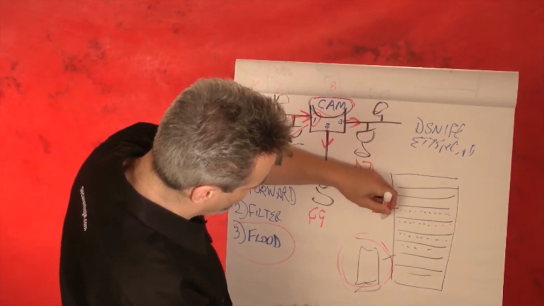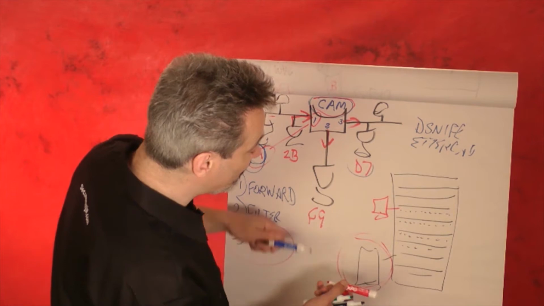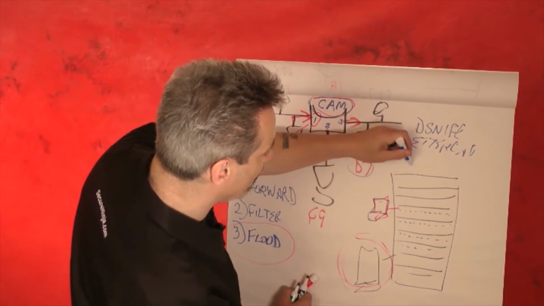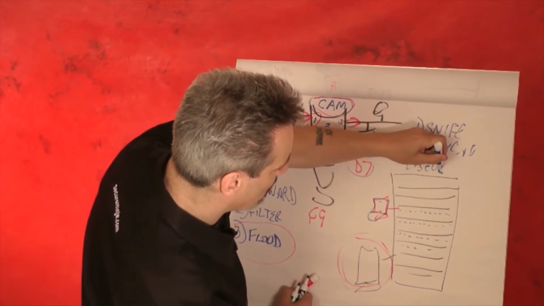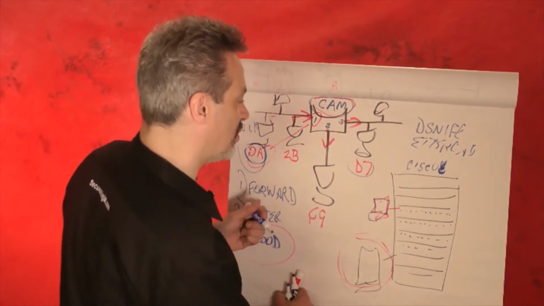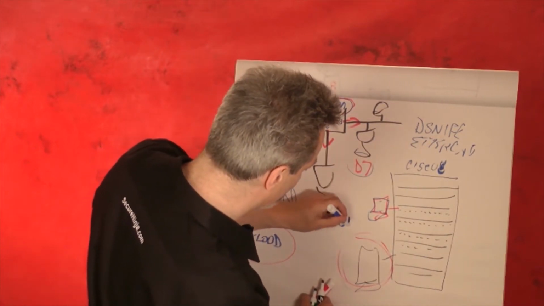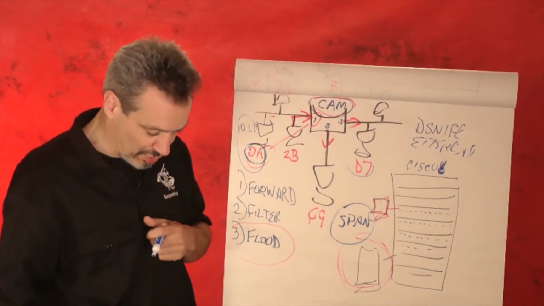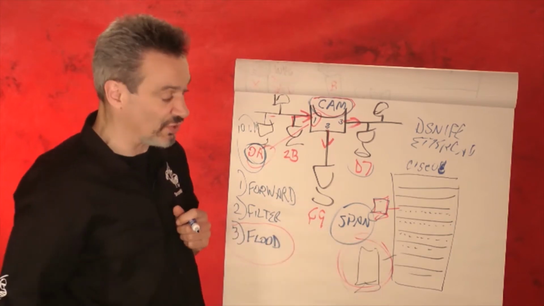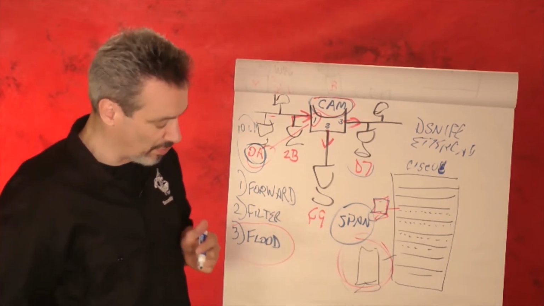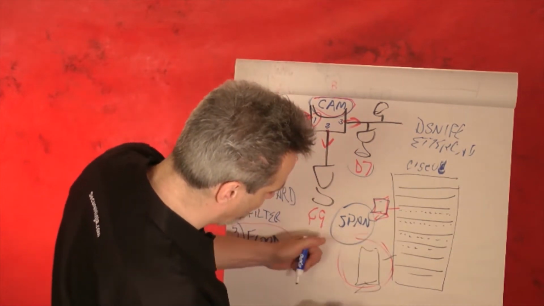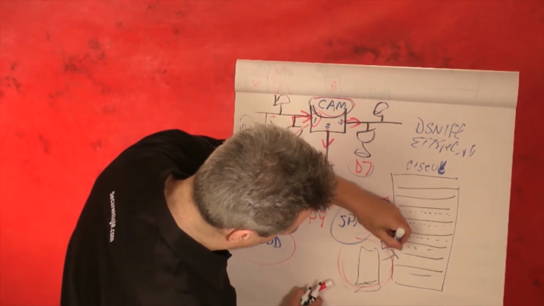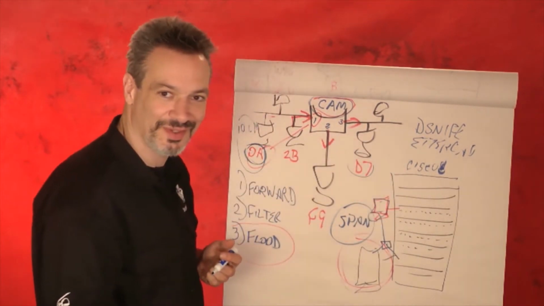I'm going to plug my sniffer in here, and I know I can do Cisco spanning, right? So if I have my Wireshark in here, on a Cisco device, I can say span this port. It's very testable, span. And the engineer says, sir, are you plugged into a switch? I said, yes, I am. And he goes, well, you're going to need to plug that into a hub. And he wanted me to unplug the server from the switch, put in a stupid 4-port hub or something, plug that in, plug my, dude, I'm not going to do that.